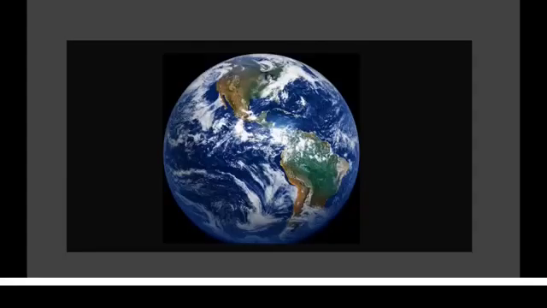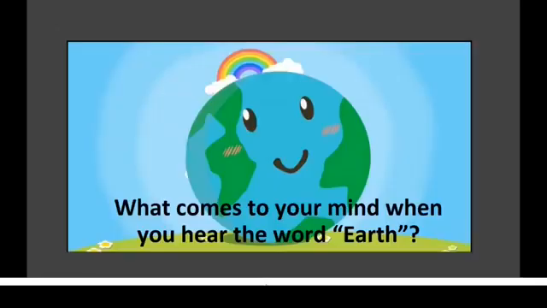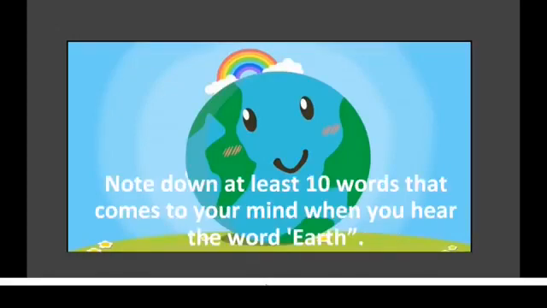Okay students, now look at this picture and tell me, what do you see? Of course, it's our planet Earth, right? We all know that. Wherever we see, we will be able to guess our planet, isn't it? So, now tell me what comes to your mind when you hear the word Earth. Note down at least 10 words that come to your mind when you hear the word Earth. You will get about 30 seconds to do this task. So your time starts now.